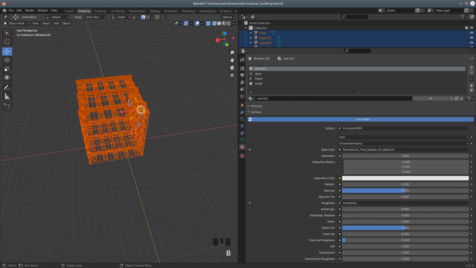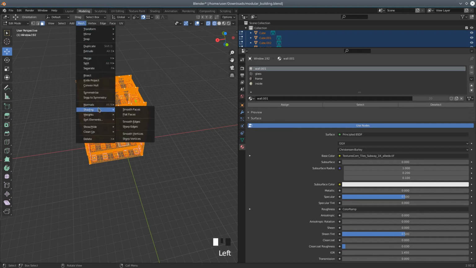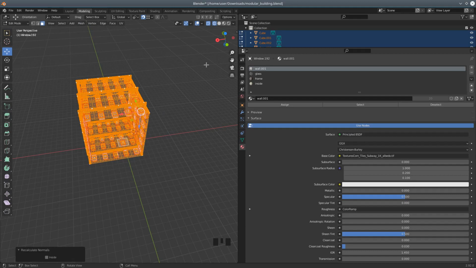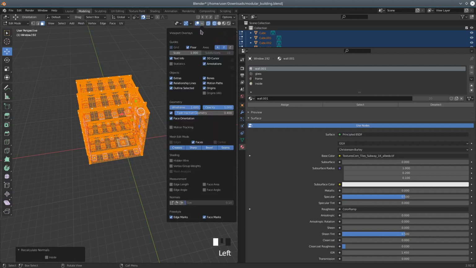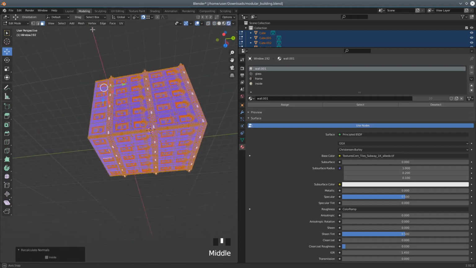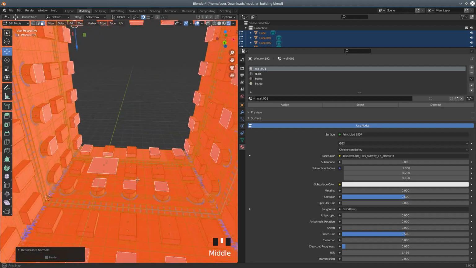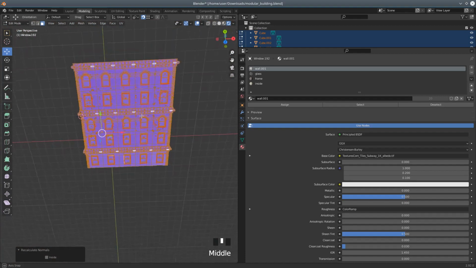B, select everything, and we can do edit mode. Oh, right, okay, let's try that again. Edit mode, select everything. Mesh, normals, recalculate outside. Let's have a look at that. Let's go into shaded mode. Yeah, that looks alright.